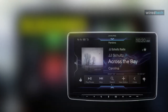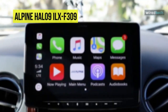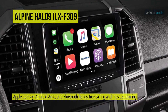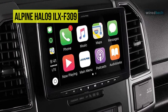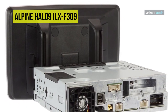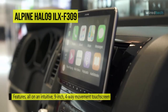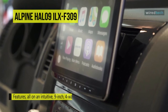Next is the Alpine Halo 9 ILX-F309. This ILX-F309 comes with a large 9-inch screen attached to a pre-mounted Tacoma dash that replaces the existing dash panel and factory radio. Apple CarPlay, Android Auto, and Bluetooth hands-free calling and music streaming can be controlled with voice commands, letting you access phone calls, text messages, smartphone maps, and more. Apple CarPlay is accessed through the capacitive touchscreen with a mic button to activate Siri, while Google Assistant in Android Auto allows users to play music, get driving directions, interact with smart home devices, and reply to text messages hands-free.